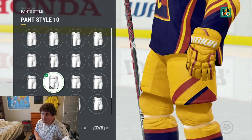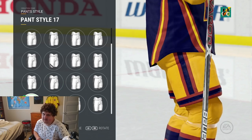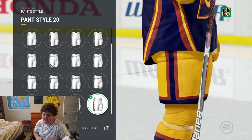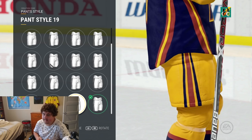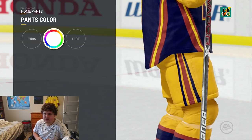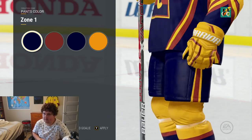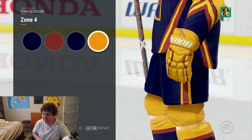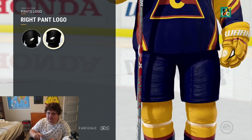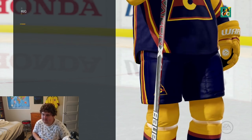There's a whole bunch of different pant styles you can use in this game. Some of them I like to use more than others. Obviously this one's really nice, but I don't know if I'm going to be using it for this jersey because I use it a lot. The stars ones are obviously really cool, but they only work with certain jerseys. Actually, that looks really nice — I'm probably going to use that. Let me just change up the pant color here, make it blue. I like that — that works. I'm going to add a logo; you can add logos on both sides of the pants, but I don't really think that looks as nice, so I'm just going to add one on the pant leg here.